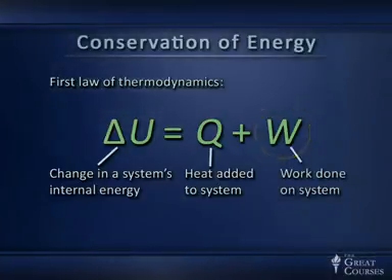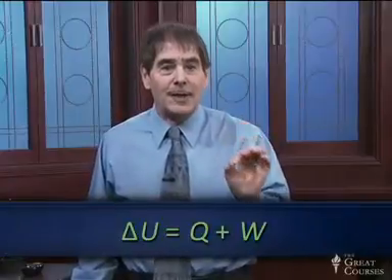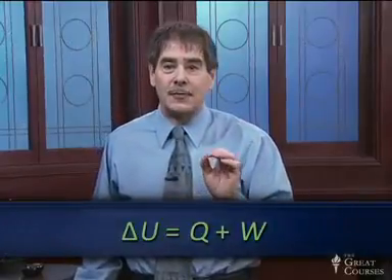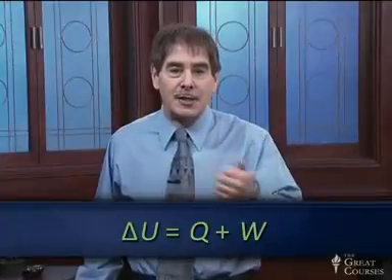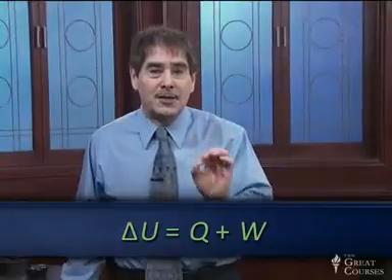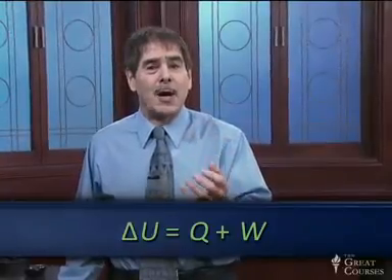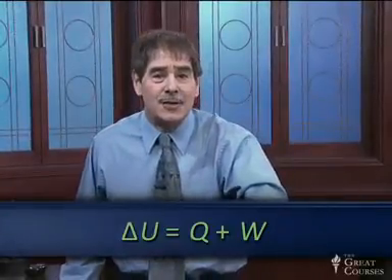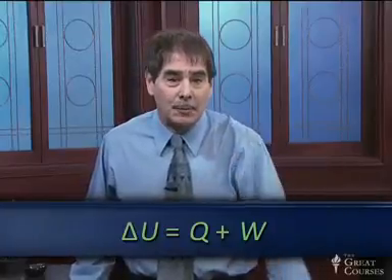By the way, if you've had a course in physics or engineering, you may have seen the first law written with a minus sign on the W. That's commonly done. And that's because the first law was originated in discussions of engines, and engines tend to take in heat and give out work. But I think it's more clear and consistent to write delta U equals Q plus W. And in fact, in my long years of writing textbooks, I've recently made that change in the sign convention. So you will see it written either way, and I'm going to write it with a plus sign on both terms. So if those terms are positive, they mean energy has been added to the system, either as a heat flow or as work being done on the system.